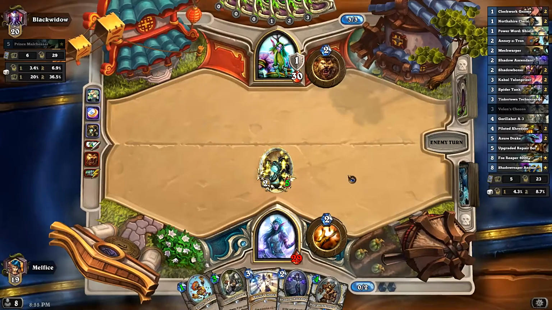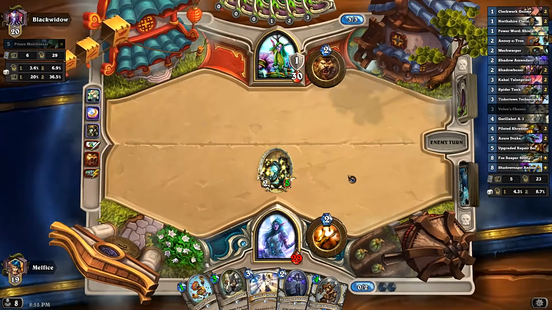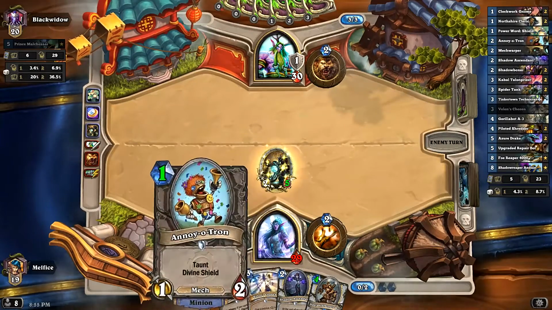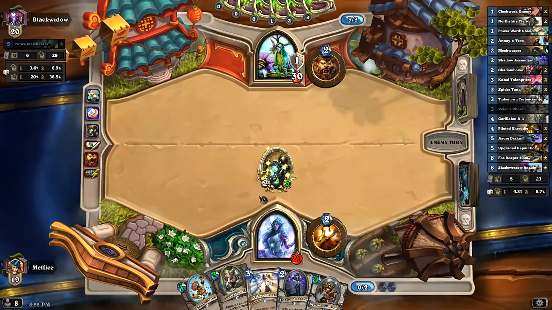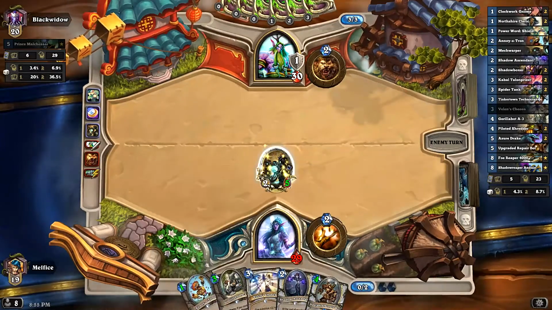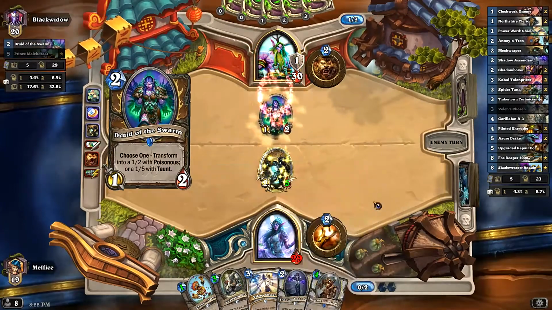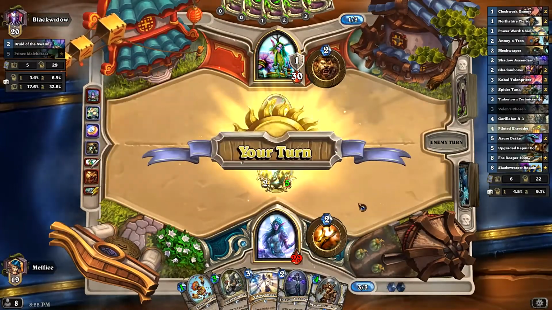Well, there is Mulch, right? Naturalize, but most likely it's not going to get killed. And then we could actually get some card draw next turn. We also could play this and this if this survives. That actually might be a little bit better. And then we'll have this follow up. Oh, okay, well that's pretty bad.